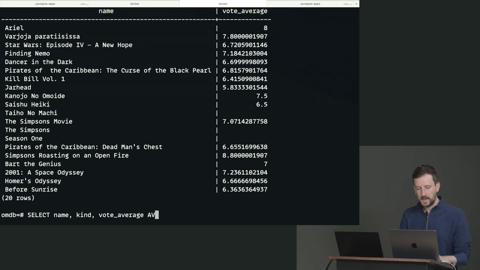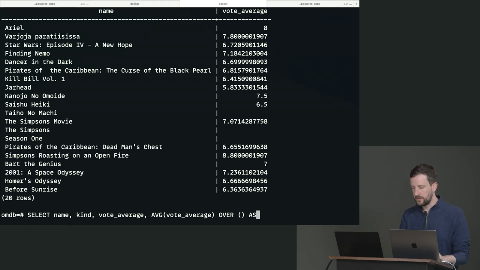and then I can do an average function here of vote average, and then you have to tell it over what. Well, I want to do it for the entire result set, so I'm going to say over empty. This is going to be the entire result set, but you could limit it here if you wanted to.